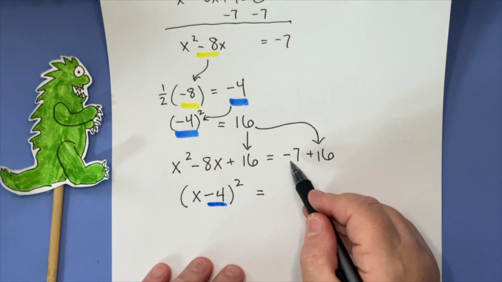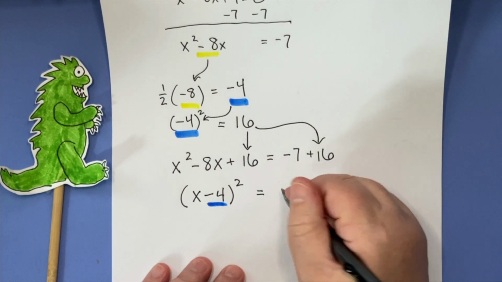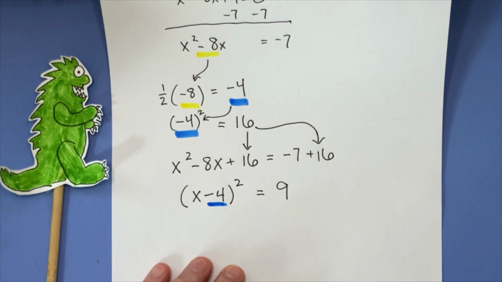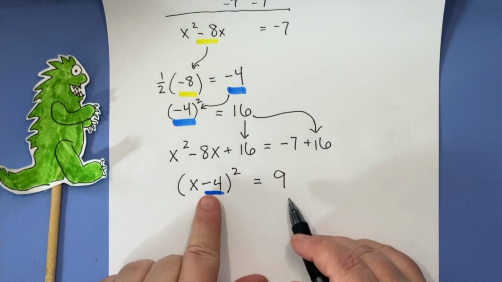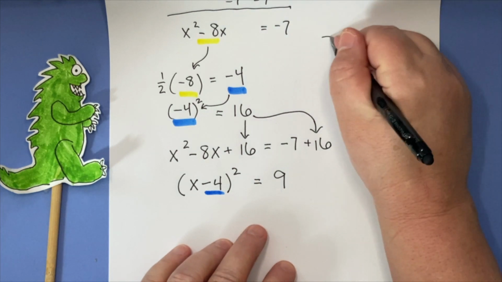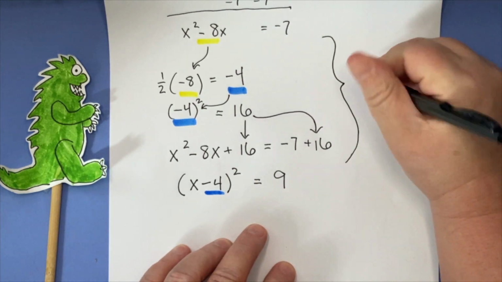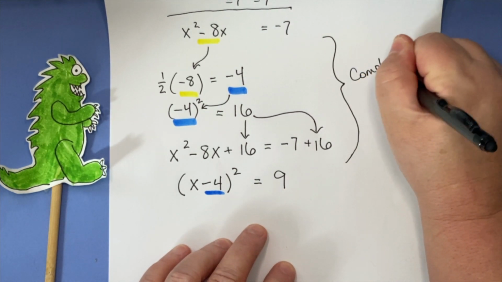Okay, over here, negative 7 plus 16 is a 9, which is nice because it's also a perfect square. So we see that there's something pretty magical happening. The fact that up here we could tell it would factor means that the completing the square is going to be really, really lovely. The next one we do, that'll be more interesting, more of a challenge. So remember that at this point, I have completed the square. So this is the part that we technically called completing the square.